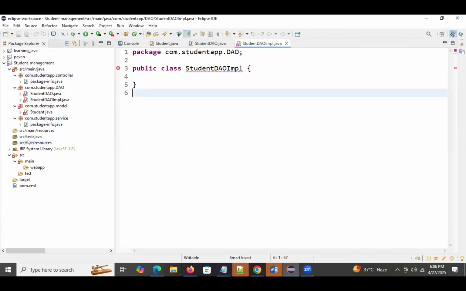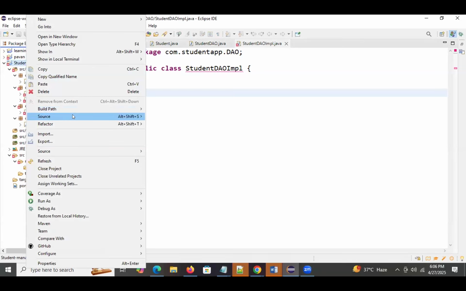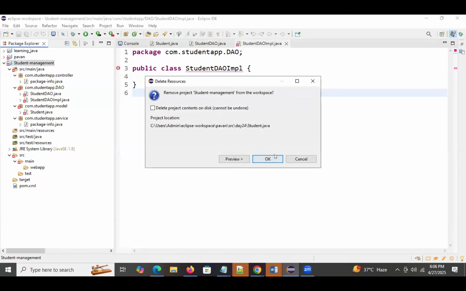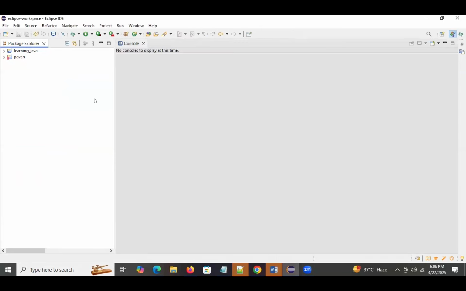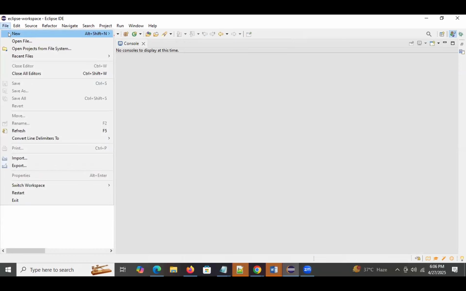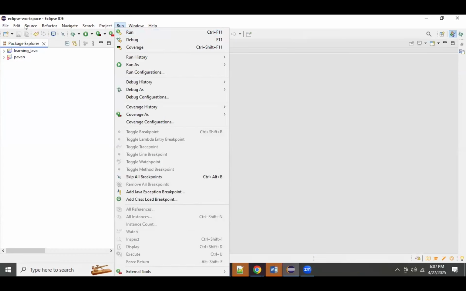I think you can delete this and do it from scratch. It will be a refresher for you as well. Click on delete. Now I will create a new Java project.